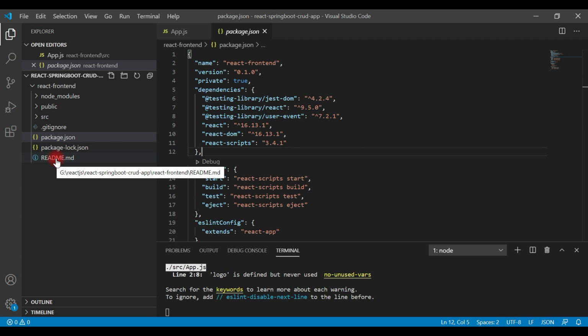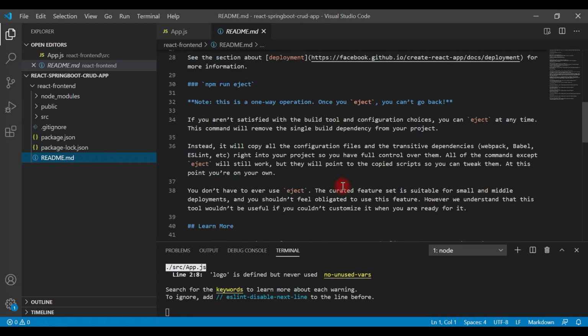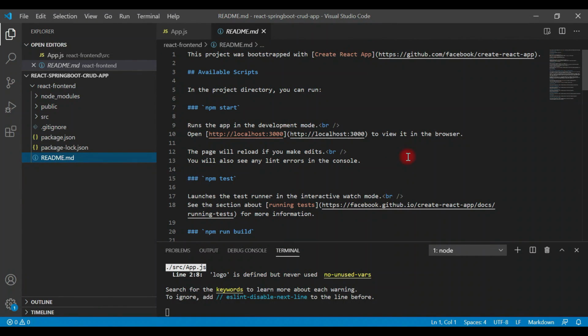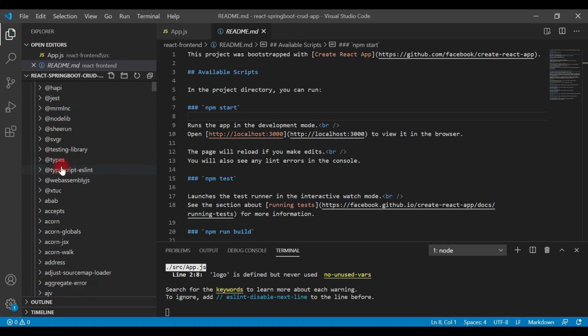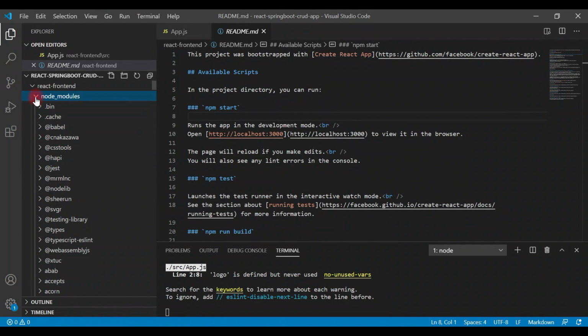These are the dependencies and scripts that we configure in package.json. You can also see the readme file, which contains the commands and necessary information required to create and run a React application. Let's take a look at the folders. We have the node_modules folder, inside which all the dependencies are installed. This folder gets created whenever you create a React app using the create-react-app command line tool, or when you run the npm install command. You can see a lot of JavaScript libraries installed under this folder.